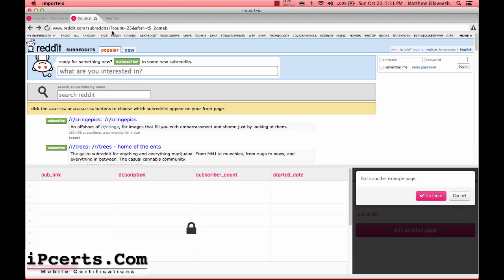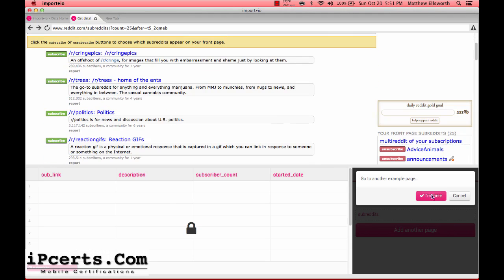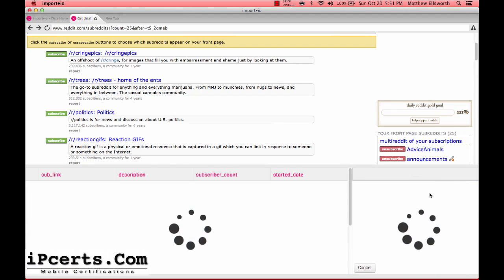Now you can start watching for the different patterns that start to show up. So count equals 25 and after, and then a random code. They kind of try to throw you off a little bit with this random code, but there are some ways that we can definitely get around this later. Okay, so we're on page 2.